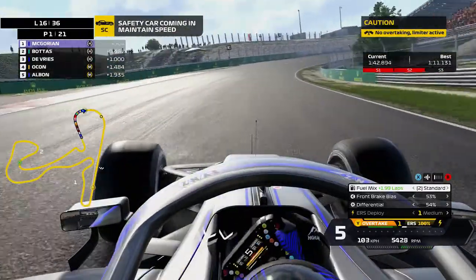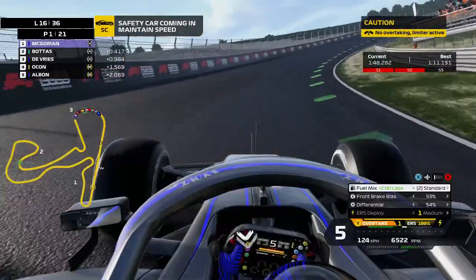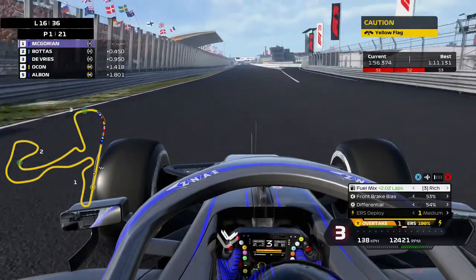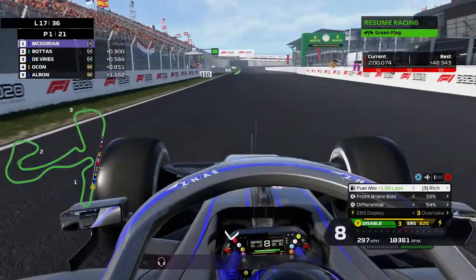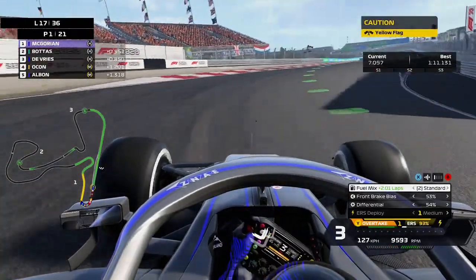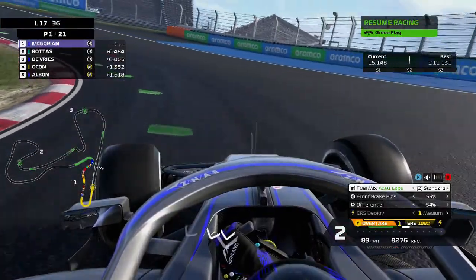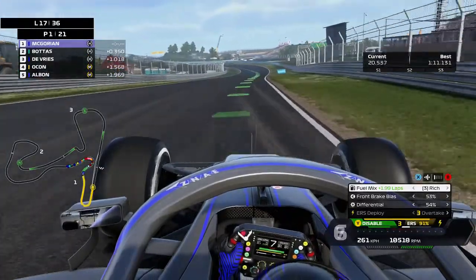But Nick de Vries, I don't know why he pitted for hard tyres. I don't know why he did that, if it was because of the safety car or something, but Nick de Vries pitted from the mediums to the hards. So now the top 3 have all done their mandatory one stop, and now it's all about race pace. Now it's all about seeing who can go to the end and who's going to be the first to finish. And right now it is us, ahead of Bottas, ahead of Nick de Vries, Esteban Ocon, and also Alex Albon in the Red Bull. I think Albon's been doing a good job there.